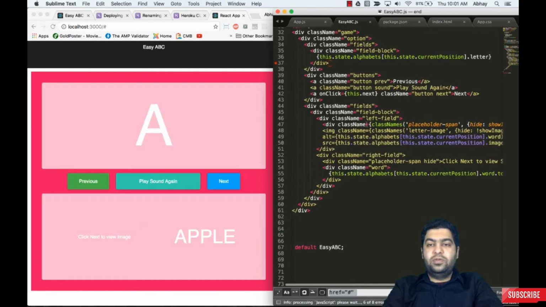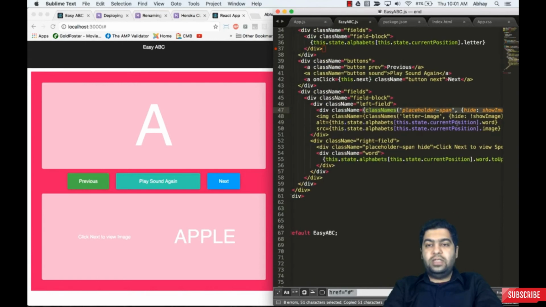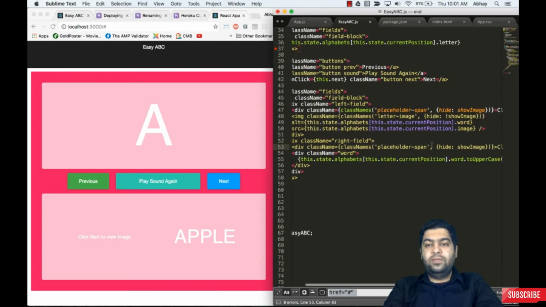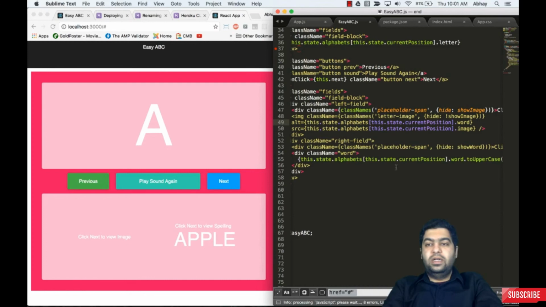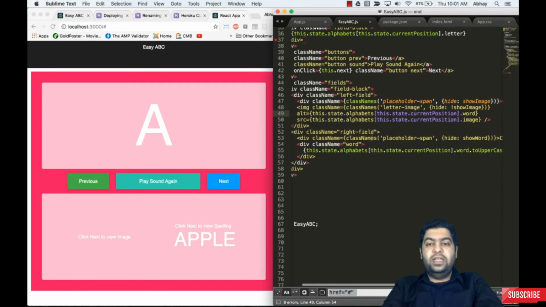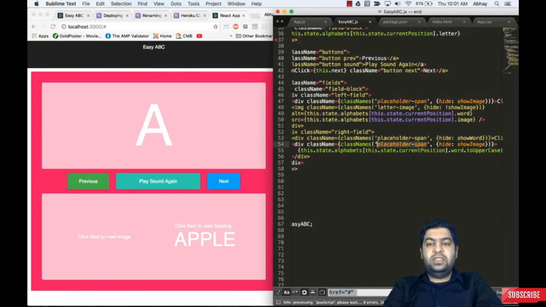Let's add the same condition, which was show class names. Let's copy this for the class names of placeholder, which is out here. Let's replace it. Instead of show image, I will just use show word. So whenever the word is shown, this has to be not displayed. And of course, the letter has to be hidden as well. So whenever the class word is used, let's add that. Let's add the word CSS class. And also make sure the show word, whenever it is not showing the word, only then displayed. Whenever it is supposed to show the word, don't add the class hide.